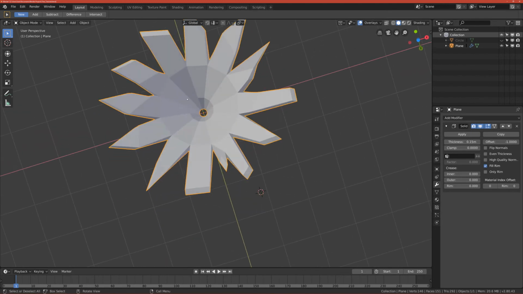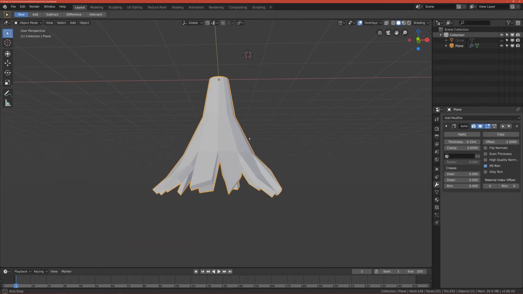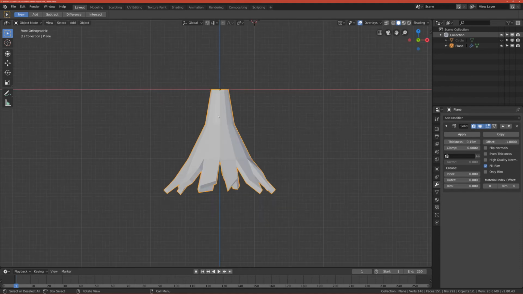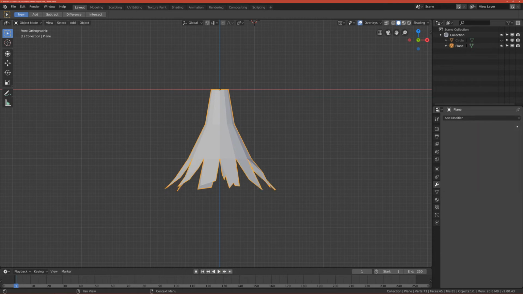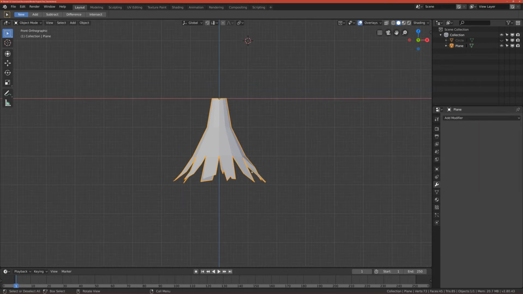So we will not paint 2 times, and we will spare our time, which is very precious. So delete this solidify modifier for now, and we will use it later.